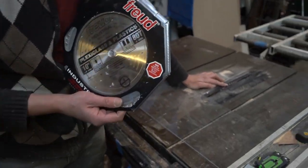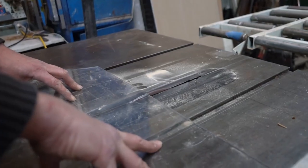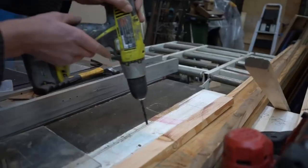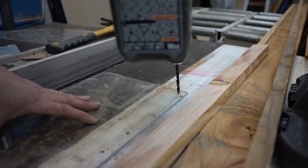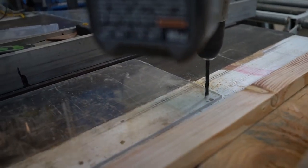The crappier your blade is, the slower you need to cut. This plastic panel should be shorter by a half inch and at least a quarter inch less in width, smaller than your opening. Now you are going to drill holes into the plastic. Make sure that there is a soft surface underneath the plastic, something like wood, so that when the drill bit hits this surface, it also starts to go through it.